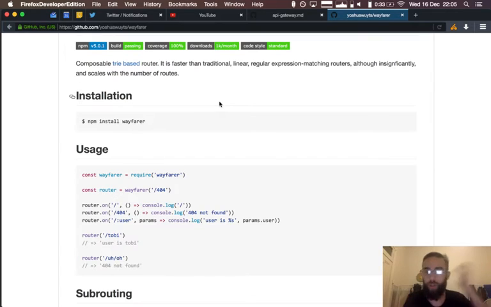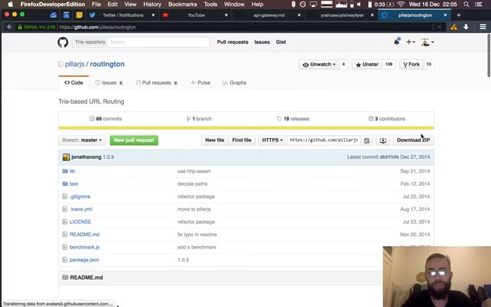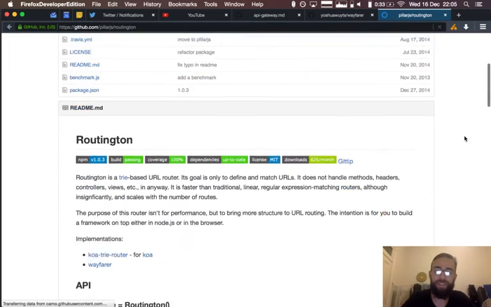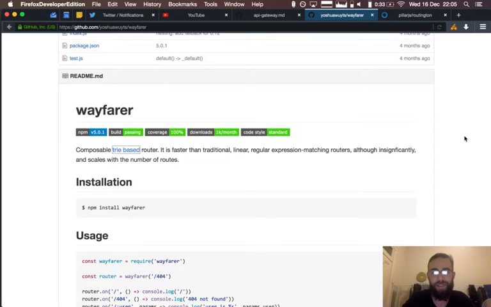Most other routers are based on an array, and then every path is matched from top to bottom, and it's not very fast. It'll never be a bottleneck, probably, but it just feels wrong. So Jonathan Ong came up with doing it as a tree. It's called Routington. It's pretty good. Wayfarer is based on this as of now.